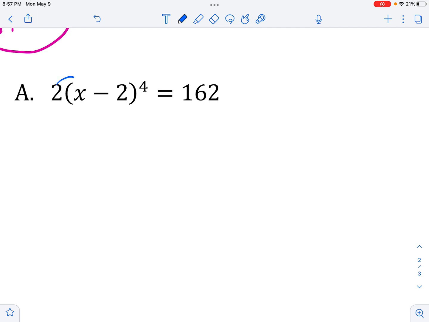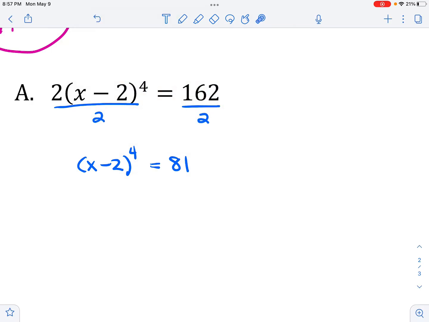So I don't want to distribute this in because, again, if I distribute that in, one, I violated order of operations, and two, that 2 is in a different spot. I don't want the 2 in front or the back. I just want the 2 gone, all right? So you don't want to move the 2 inside. You want that 2 just to disappear. So we're going to undo that 2 first by dividing. And now I'm left with this. 162 divided by 2 is 81.